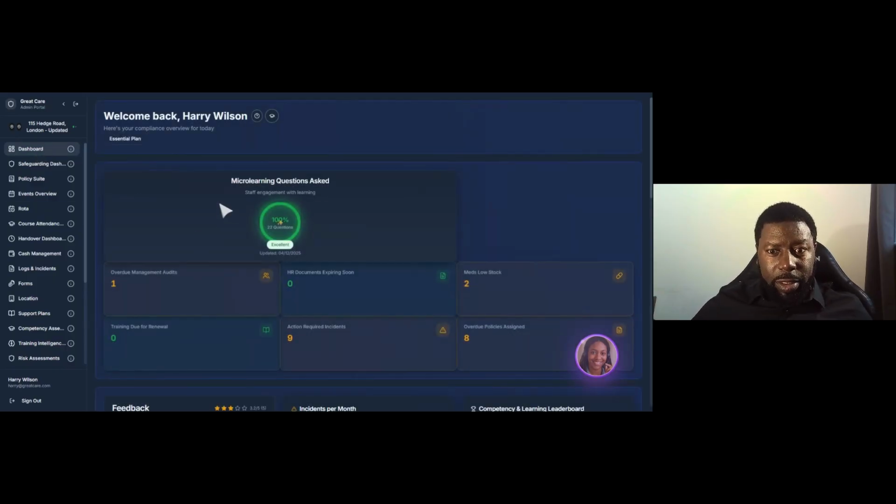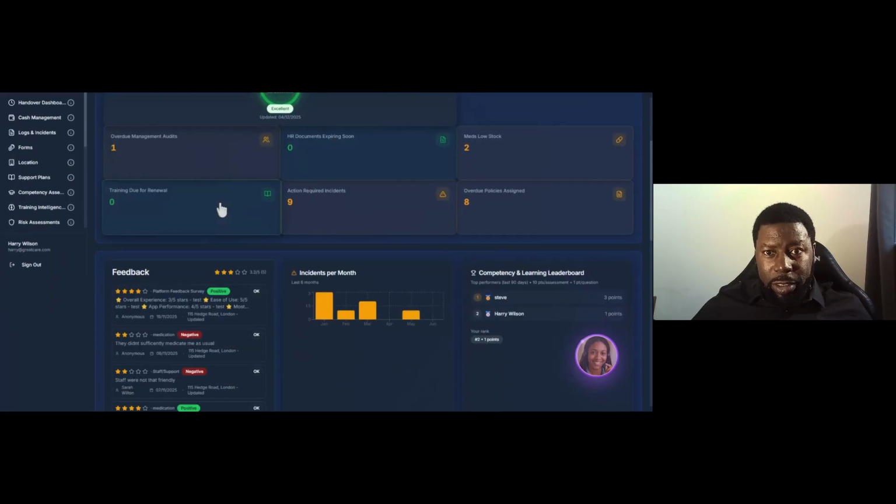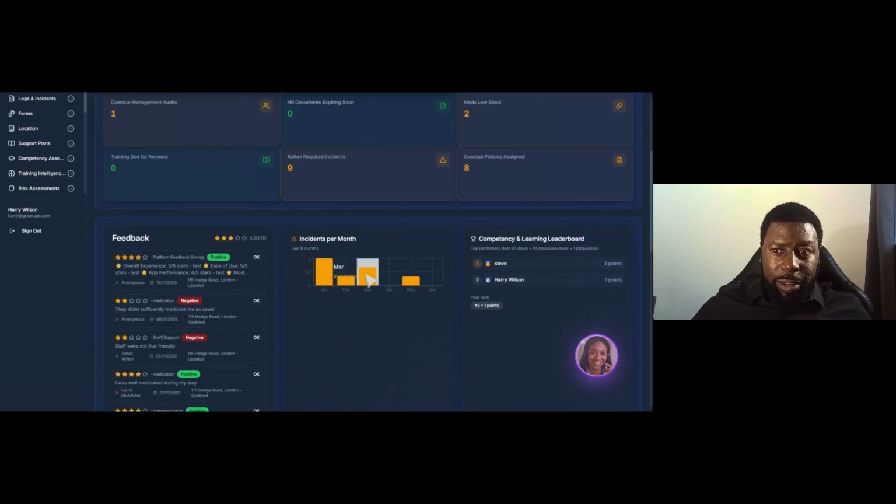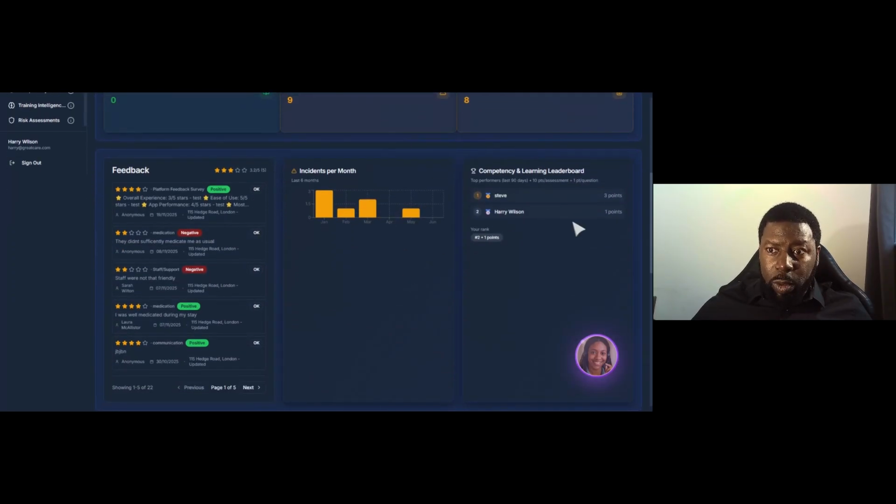This is where you have all the information that you need as a manager or director. You can see at a glance what is going on, your feedback incidents per month, and this is your leaderboard for your staff that are doing the competency assessments. The great thing is, the staff will be very motivated because no one wants to be at the very bottom. You can see with clarity who's performing and who isn't, as well as any staff that have been highlighted as great performers or poor performers, which will be within the feedback as well.